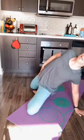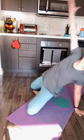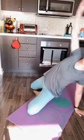Pressing this hip up towards the ceiling. You should really feel that stretch through the front. Last time here.